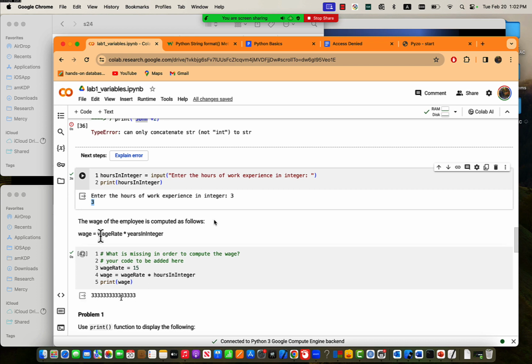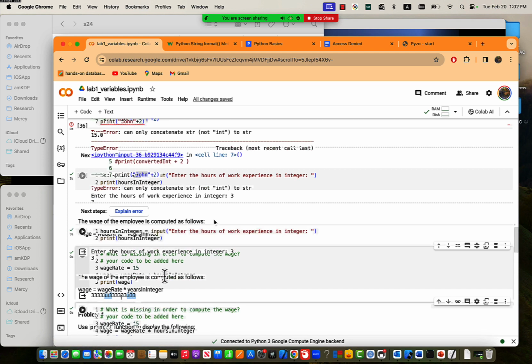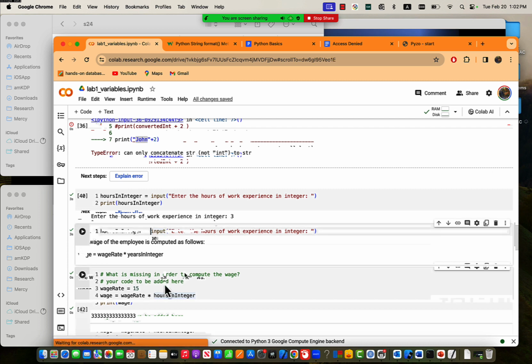Therefore, this 3 is repeated that many times. In order to convert to that, then you have to put everything into this integer function.